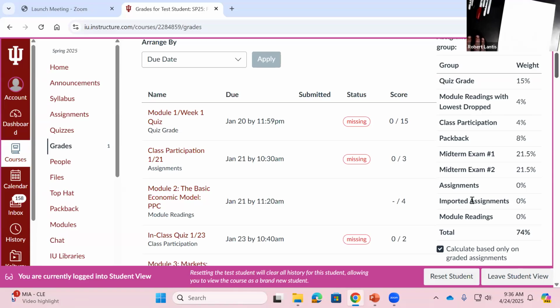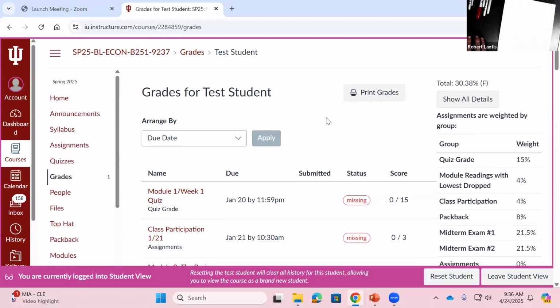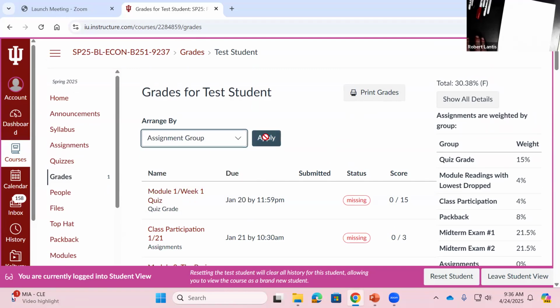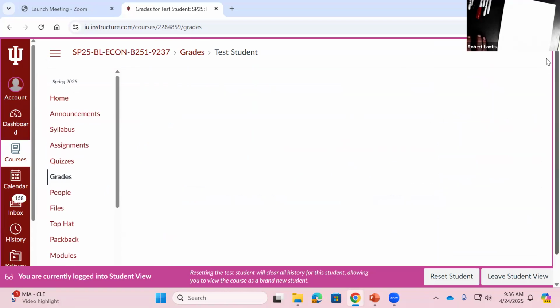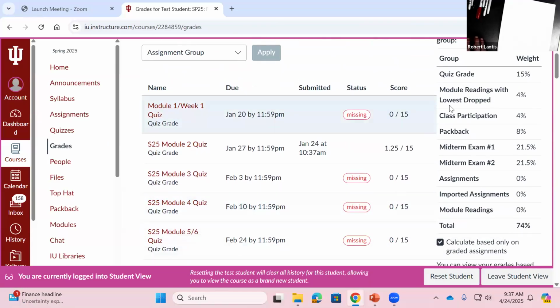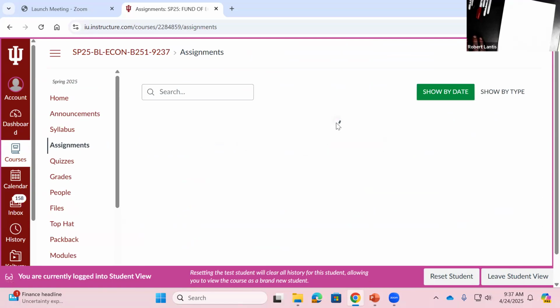These are just placeholders so that when I'm copying and pasting things, they don't get put in categories that count towards your grade. Notice they're not being counted towards your grade at all, right? If you go to that grades tab and look here, these are the only things that are counting. I don't know why the default is due date, but if you go to assignment group here under grades and apply, there we go. So you can see here's everything in all those quizzes that are currently being counted towards your quiz grade. You can also do a similar thing by going to the assignments tab.